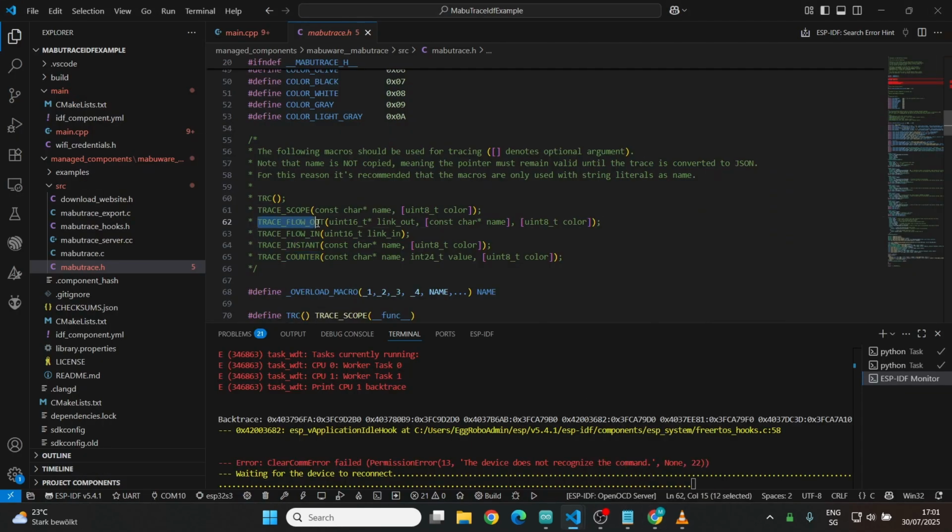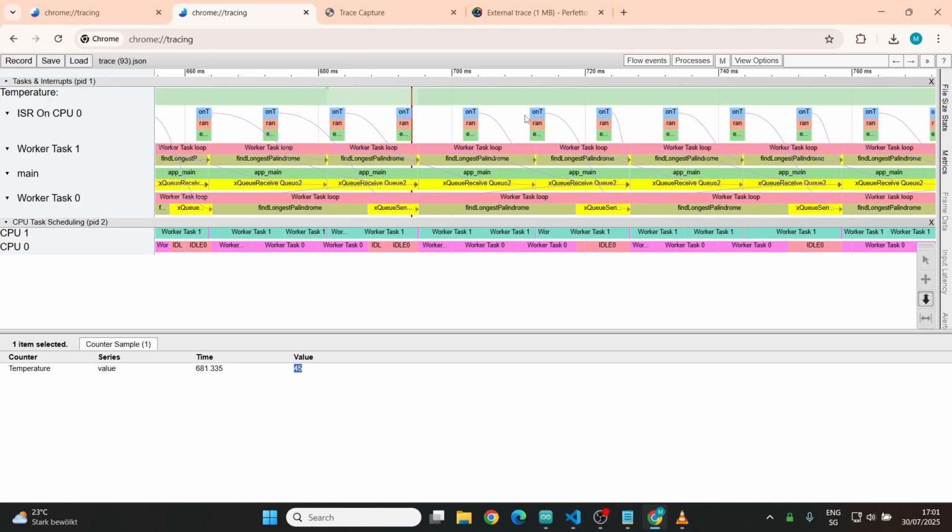And finally, the trace flow out and trace flow in statements, which you can use to visualize asynchronous application flow. So this creates these arrows.